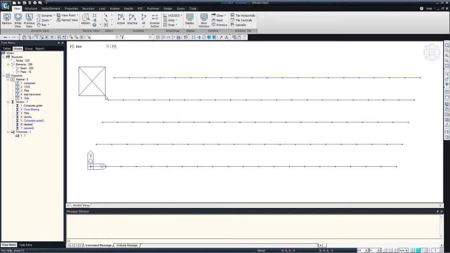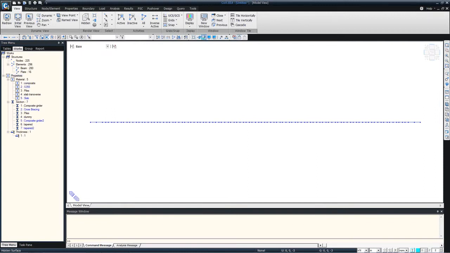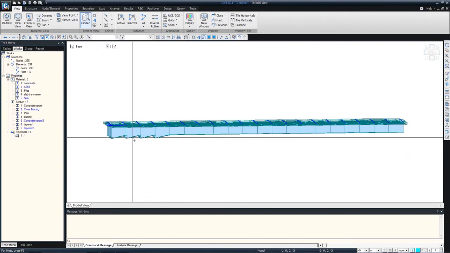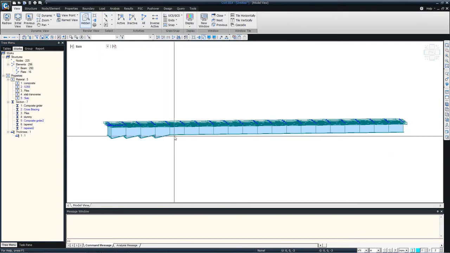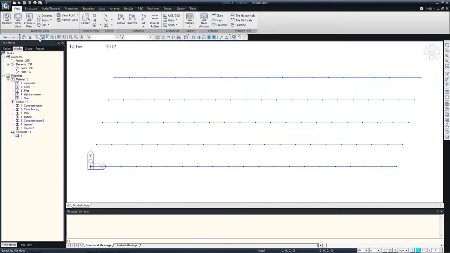So I will select a few elements here. Let me select, for example, these many elements, okay, and assign them with tapered, drag and drop. Let me check the shape from the front view. Yep, so that's the type of section that I want, but of course this has been divided into discrete sections which I have to rectify, so I'll come to that in a couple of minutes.